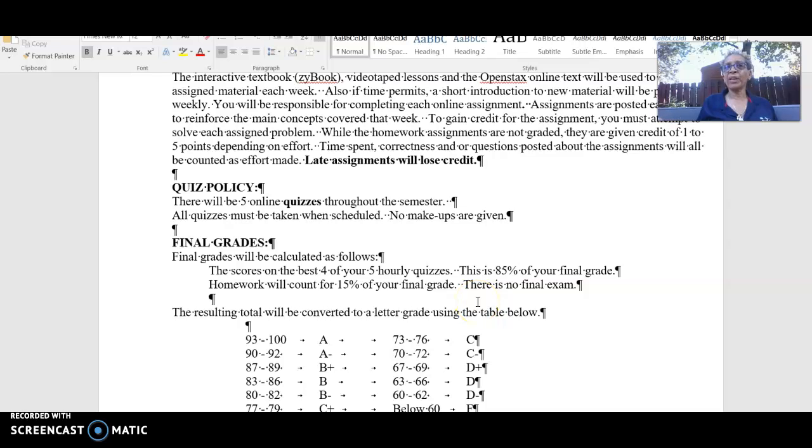You'll be given approximately 2 hours, say, to take the quiz, and I'll try to give you a 24-hour period, maybe even a 48-hour period, like 2 days, according to your schedule, so you can have time to take the exam. So I'll let you know. Let's see, but there's no final exam. Okay, so it's just the 5 quizzes.